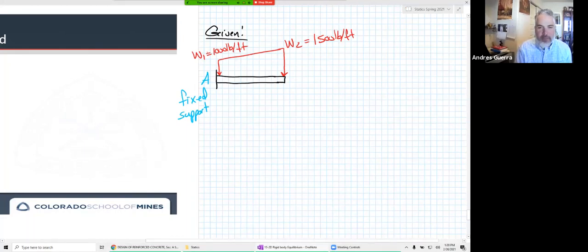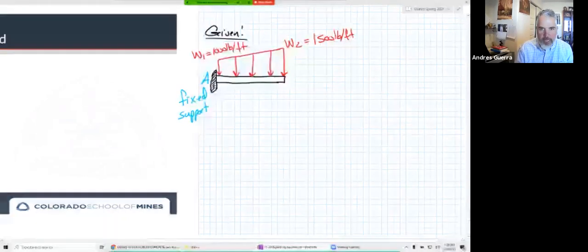Okay, so A is a fixed support, and we can show that. I'm going to show that on paper by doing some little dash lines here. That's showing that this is a solid wall that we're connected to. And so we're buried into that wall right there. Let me draw a few more arrows in our distributed load. Just remember the number of arrows doesn't matter, but the length of the arrows is representative of the magnitude. And then that span, it's a pretty good span. I'd say it's about 15 feet or so.